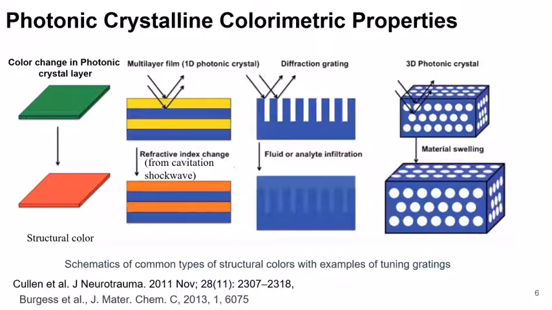This results in light of a particular range of wavelength being totally reflected in a photonic crystal. Briefly, when light arrives at the surface of the periodic structures, it is strongly reflected by constructive interference between reflection from different interfaces of alternately high and low refractive index, resulting in so-called structural color.